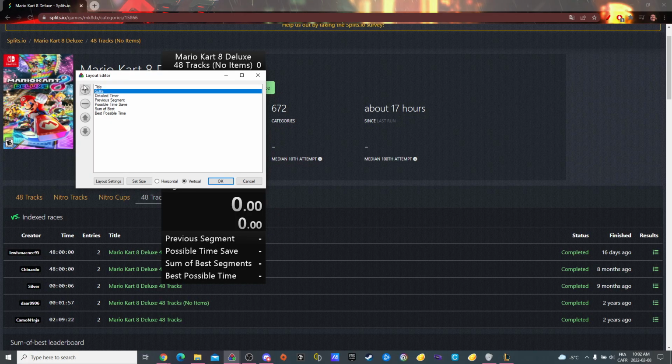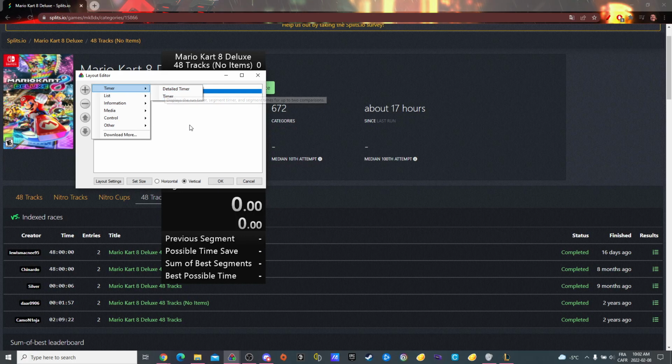Then at this point, you should play with the timer normally. Here there's split and subsplit. Normally, subsplit is if you want a better timer, dividing between cups, but I think for me subsplit is kind of tricky to use, so I don't really recommend it.